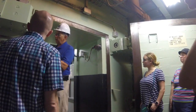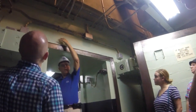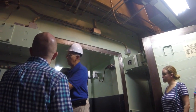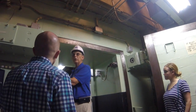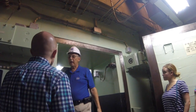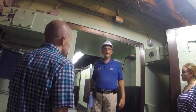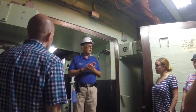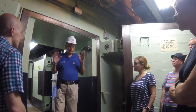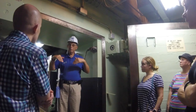Another thing I want to point out is that the outside shell, basically part of the form for the blast lock area and the other areas that we'll be in, is covered with a quarter inch steel plate. The steel plate has been welded and it has been grounded. You'll see ground straps various places where it's been tied to ground. And this was to protect against the EMP pulse, the electromagnetic pulse that would occur from a nuclear blast.